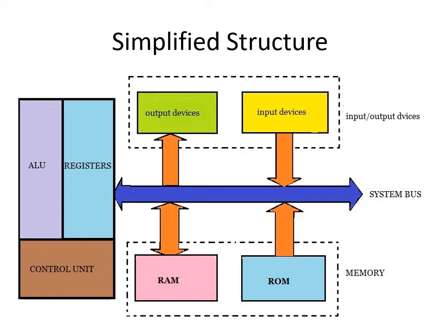Okay, and you can see in the memory, you basically have two parts. One is your ROM, read-only memory, and the second one is your read-write memory, which is basically known as RAM. Now this ROM is used to store programs that do not need any alteration. So the programs stored in the ROM can only be read; they cannot be altered.